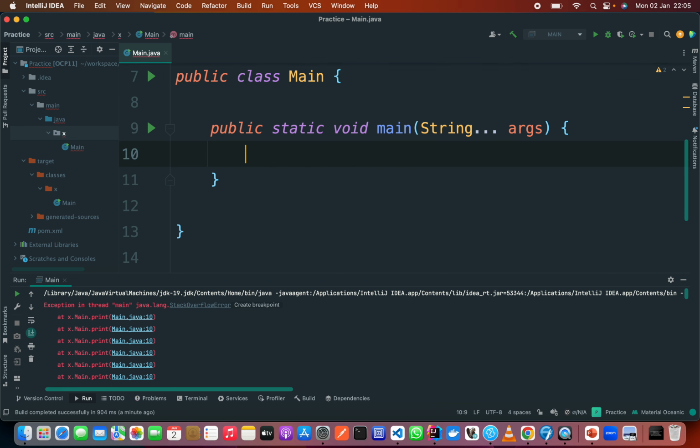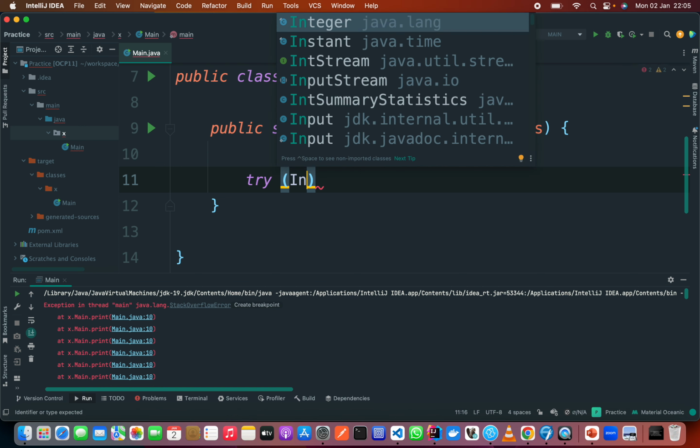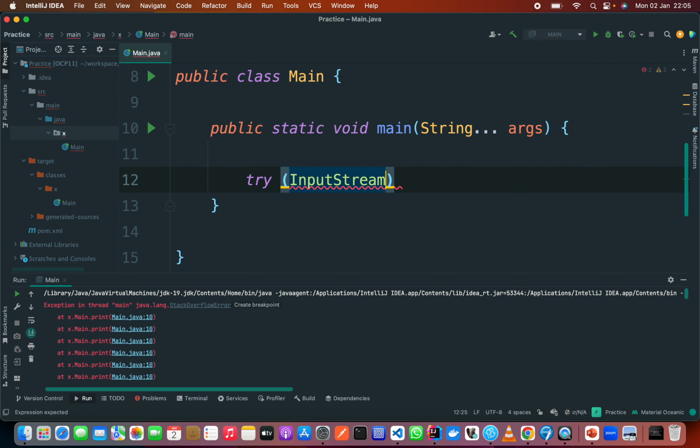So with try with resources, you are allowed to do something like, you can say try, then in here you can have, what can we do? Okay, maybe let's say input string.